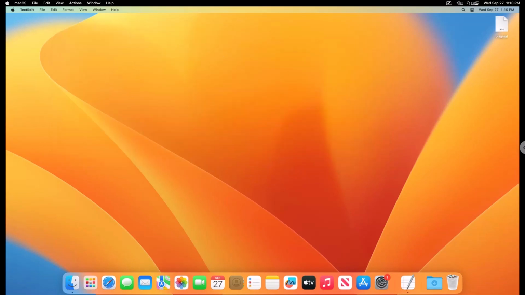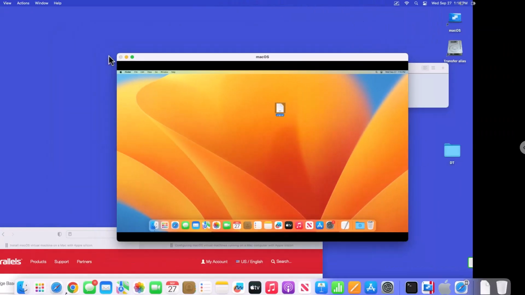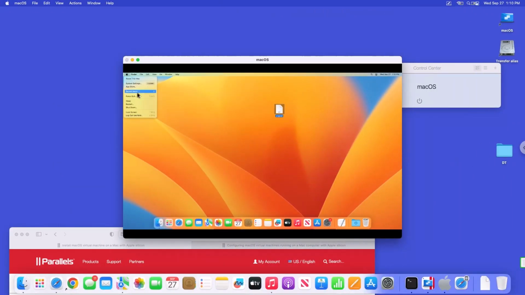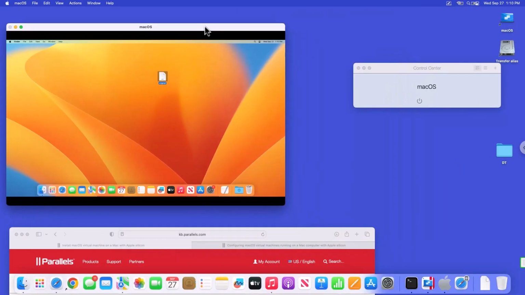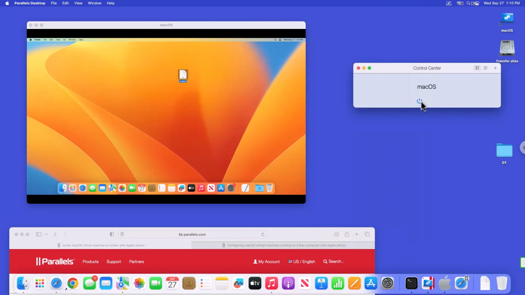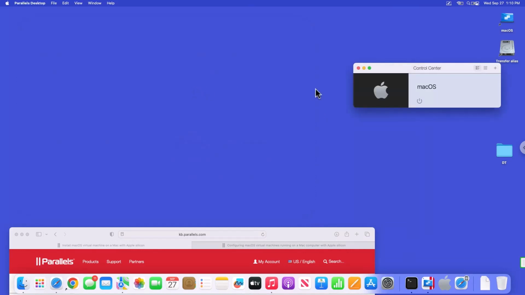Okay, we'll shut this down now. There's our original file. Okay, now the next step, we don't even need to shut this. Oh yeah, actually we do. We need to shut this down because when you're cloning, it has to be a shutdown virtual machine. So I'll shut down using the control center here, but we could have used the standard shutdown that we saw in the Mac just a moment ago.